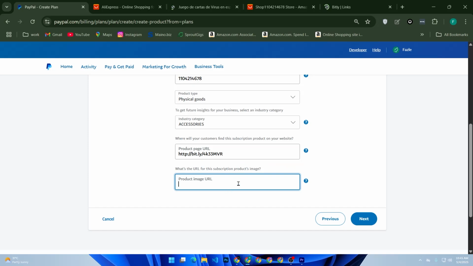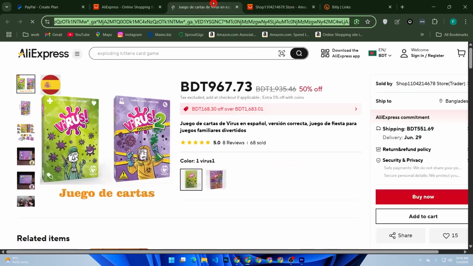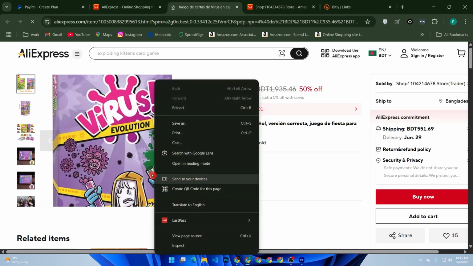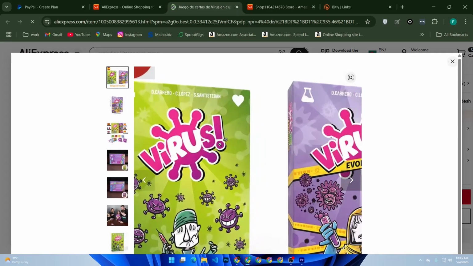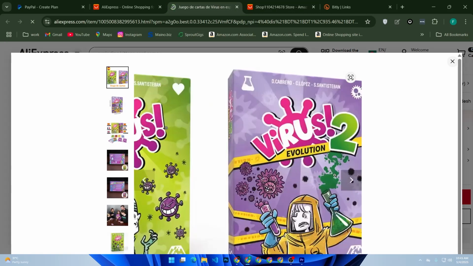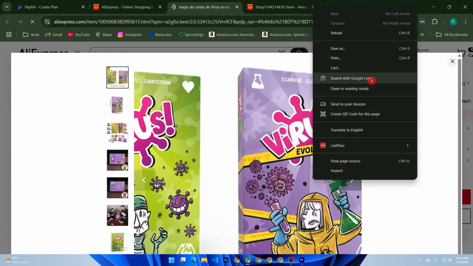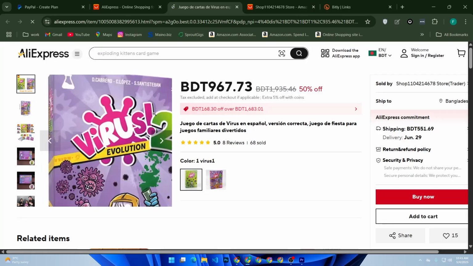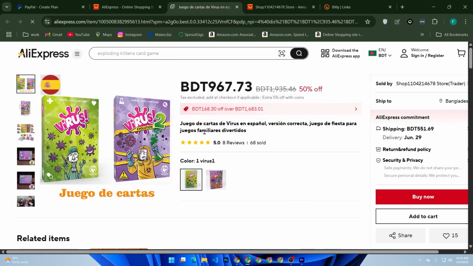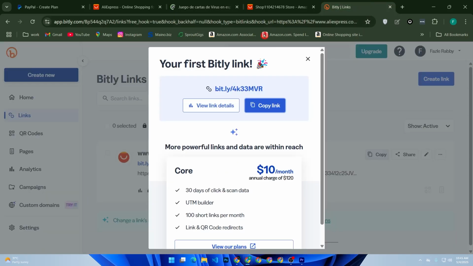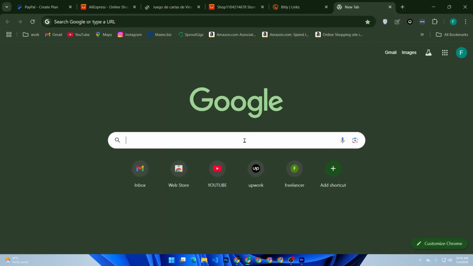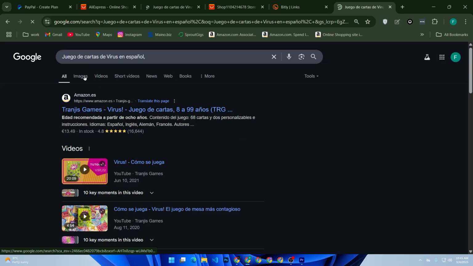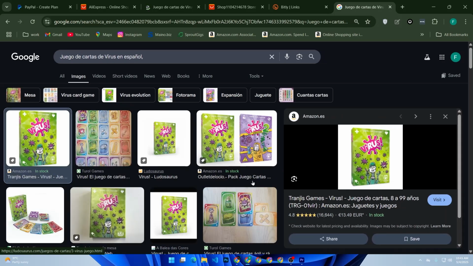You can add an image URL, or search in Google, copy the title of your product and link your picture like that.